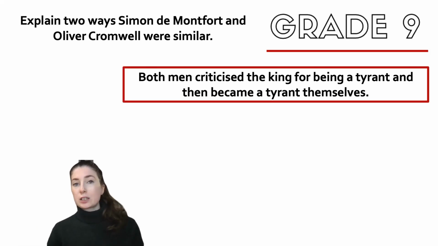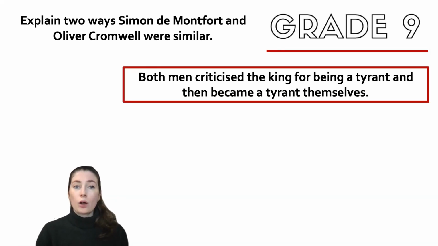So first of all, I'm going to brainstorm. What are my 3 points that might reflect this comparison? Now, normally we would like to stick to cause, event, and outcome. For the purposes of this, I've gone slightly off that road. Firstly, because our question is difficult. It's not asking us about events, it's asking us about individuals. Therefore, it's harder to stick quite so closely to that cause, event, and outcome. And secondly, because I want to really explore some grade 9 ideas.